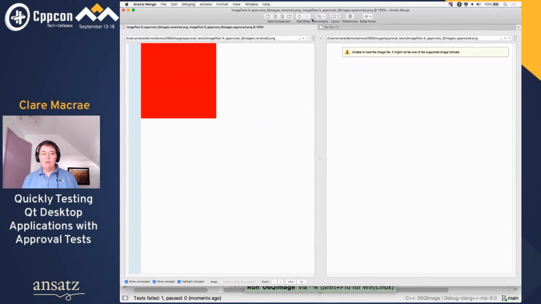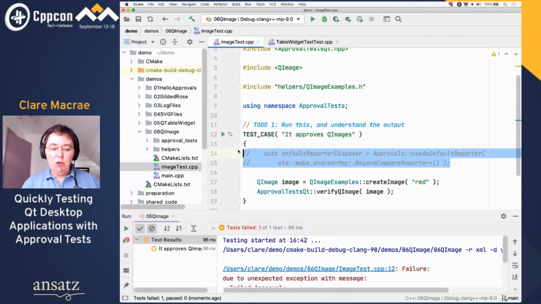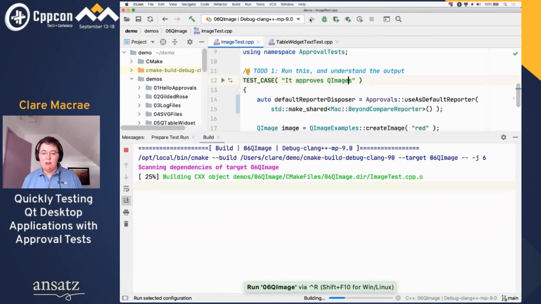So the test fails, and what appears is the actual answer. This is Araxis Merge, which supports diffing of images, but it doesn't give us that much useful information. So there are multiple ways to do this, but I'm going to tell approval tests to use the Beyond Compare reporter, because that does a much nicer job of comparing images.